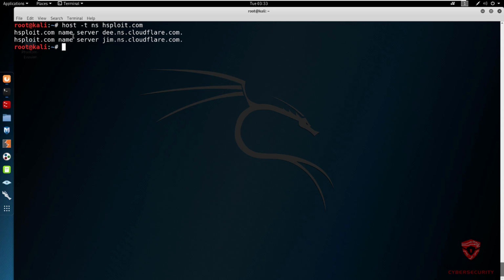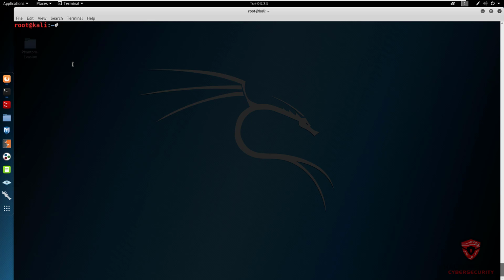So from then on, you can start understanding what type of infrastructure has been set up. You can also do this for mail servers. For example, I can type in host -t MX, which is an abbreviation for mail servers, so host -t MX hssploit.com. All right, and there we are. I'll give you what it already divulged in the beginning, which is the mail server that hssploit.com is using, and the priority, which is set right over here, which is also very important for those of you who know what to do with that type of information.